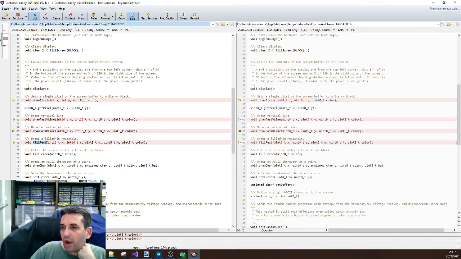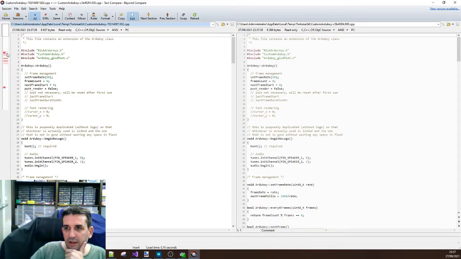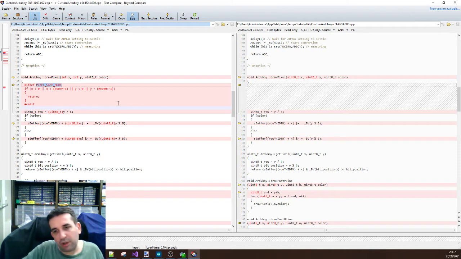So why did they use int here? That's the same question, but basically it's because they wanted to clamp again to check if the character was outside. So they had an if def pixel safe mode, like, okay, we are checking if the pixel is inside the screen. If not, then we just return. And you could disable this by undefining this macro. By the way, it was defined by default.